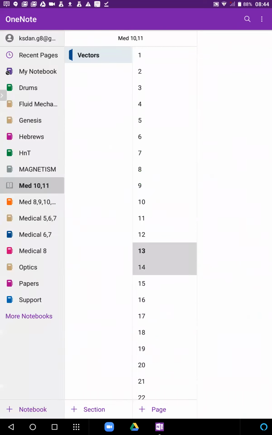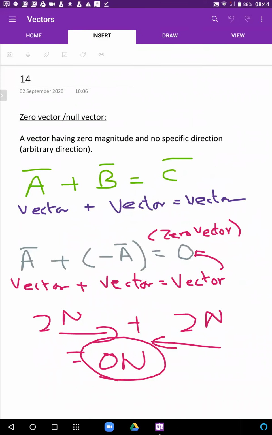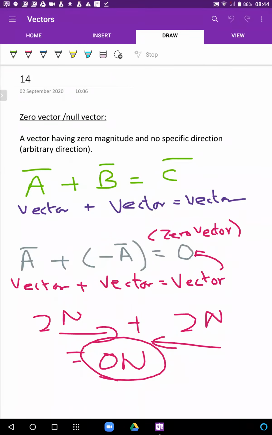All right, thanks. Welcome. Now, the next term we're going to look at is zero vector or null vector. Yeah, zero vector or null vector, they are synonyms. They refer to the same term. This is a vector having zero magnitude and no specific direction. ये हो गया ये वेक्टर का डेफिनेशन. दिस इज अ वेक्टर हैविंग जीरो मैग्नीट्यूड, मतलब मैग्नीट्यूड ही नहीं है ना. 0 न्यूटन का फोर्स डाल दो, ऐसा किसी ने बोला 0 न्यूटन का फोर्स डालो.